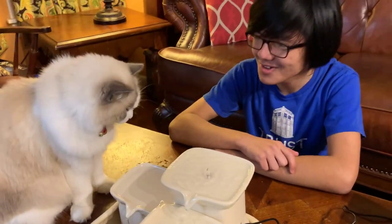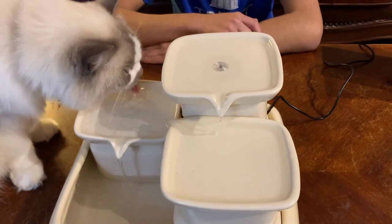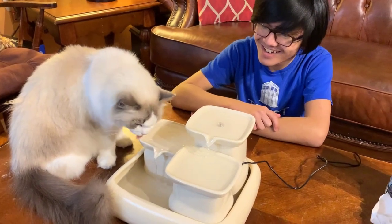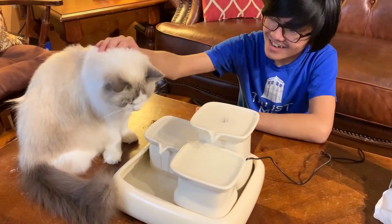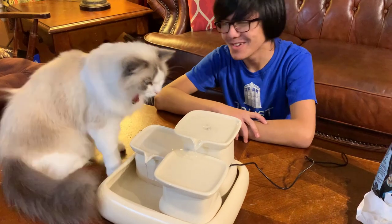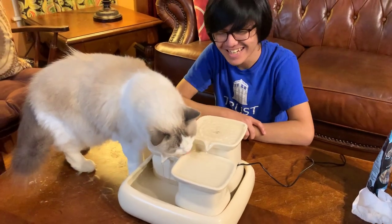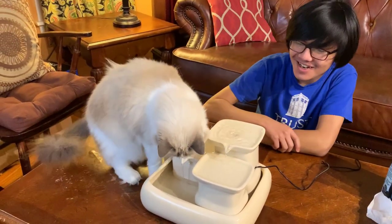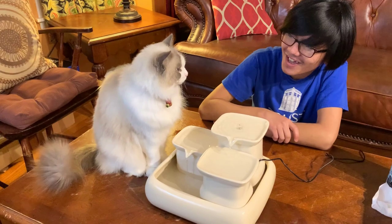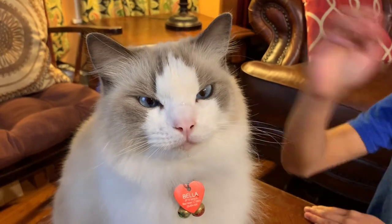She has a bead of water on her nose. Hey, she likes it. Look at that majesticness. Guess I can't show you how heavy it is. Bella, what do you think? You're such a good actor.